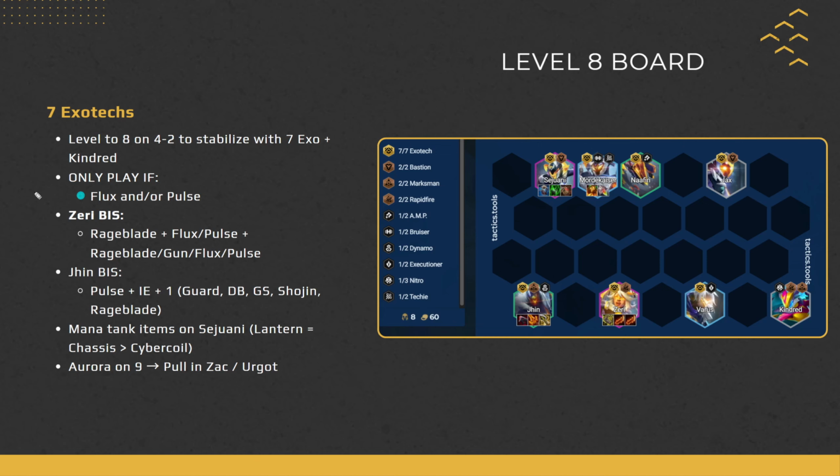As mentioned on the previous slide, only play this if you have either Flux or Pulse available. Zeri can use both, and Jhin really likes Pulse Stabilizer. Let's talk about the best in slot. What items should you be building?